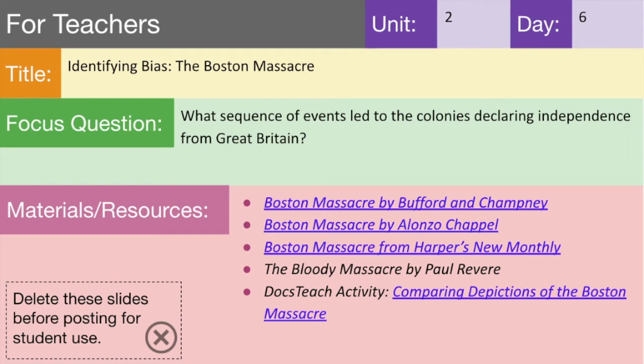This lesson is adapted from Lesson 4 of Passport to Social Studies Unit 2, The Road to Independence. The first few lessons serve to explore the various events that led to the colonies declaring independence from Great Britain. This lesson explores examining bias and propaganda related to the Boston Massacre. We have links provided to the online interactive versions of the sources in the National Archives resource, DocsTeach, as well as the sources embedded in these slides. And if you're in person, you can find the sources used in this lesson on student workbook pages 152 to 155 and 159 to 161.